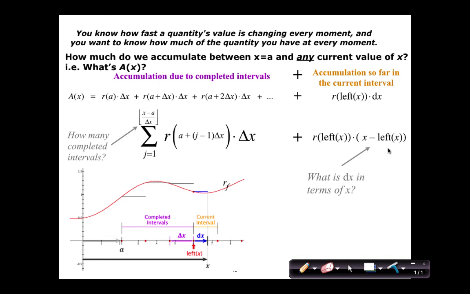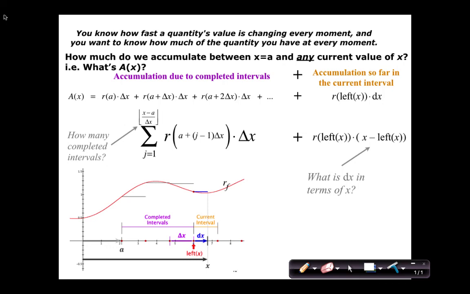Notice where there's x's in here. So delta x is a parameter, a is a parameter, j is kind of like a variable, but we count, j is a whole number counting thing, like 1, 2, 3, 4, etc. But this is a function of x. So x appears here. I've got left of x and x. So this gives us a spot on the x-axis specifically, and a spot that's a boundary point of intervals on the axis.